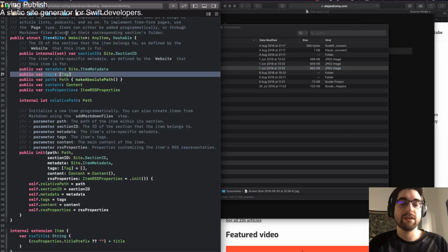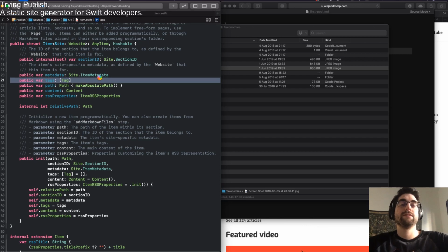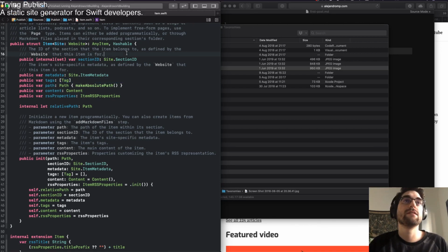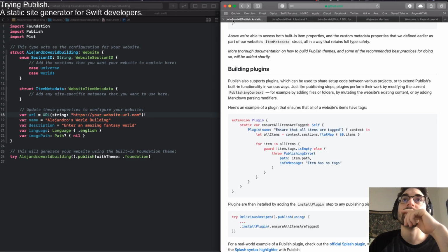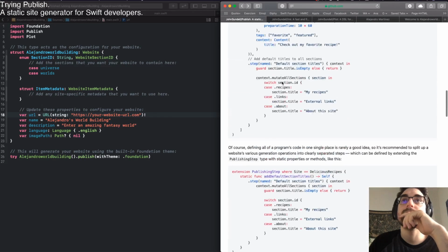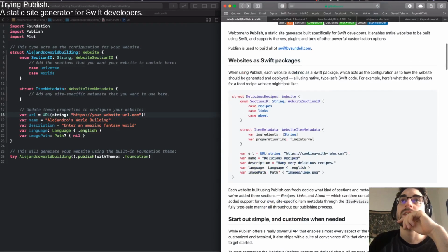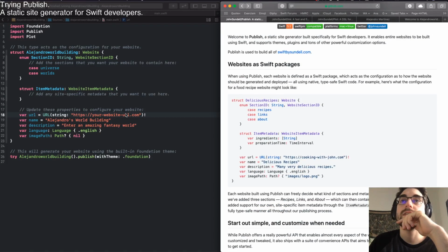Because then if I go, oh man, Xcode, are you kidding me? If I go here and I can say item metadata, how do you see the metadata? Yeah, okay.